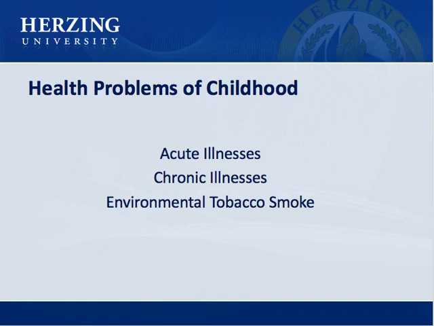Problems of childhood, acute illnesses. Acute illnesses are those illnesses with an abrupt onset that are usually of short duration. For children, it is common for viruses to spread easily through daycares, preschools, and school system.